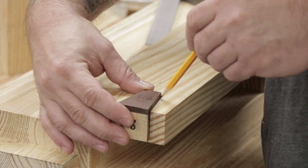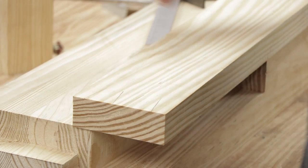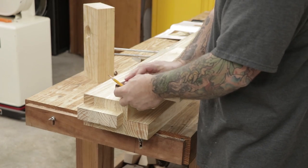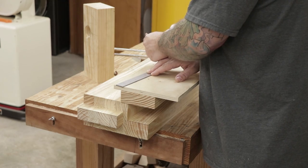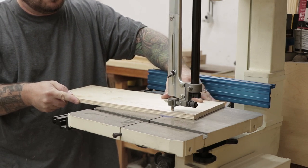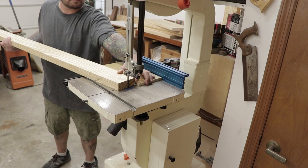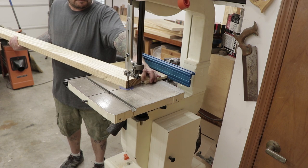Next I mark out where I'm going to put the tails. I use a homemade dovetail marker to draw the lines and get the angles right. Then I darken the marking knife line and mark out all the waste. Here I'm making a jig out of some plywood and a screw that I can use to cut these dovetails out at the bandsaw. Basically I take a scrap piece of rectangular plywood, cut an angle out that matches the angle of the dovetails I drew earlier, and then take it over to the bandsaw, set it up against my fence, and cut the dovetails out on the end board. This method really makes it easy to get good straight tails cut on a long board like this.